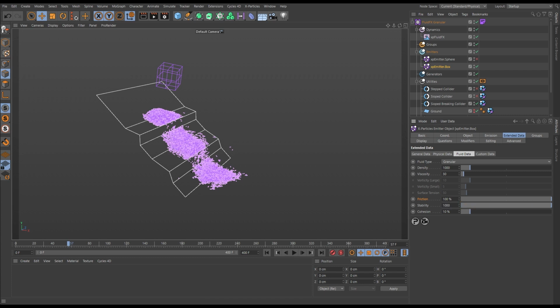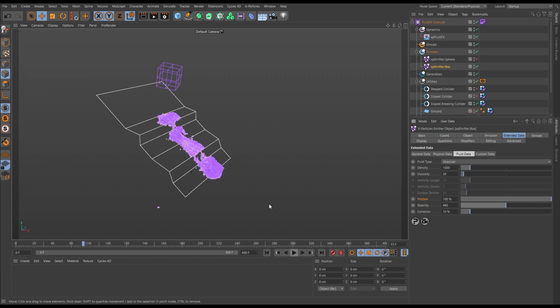If we whack it up to, say, well, let's put it on 500, this means that we're going to give it a better chance of having bigger clumps. So we've got bigger clumping. It's less able to split apart because they're not moving that fast relative to each other. And there we can see that it has created a more stable chunk that hasn't split apart more.